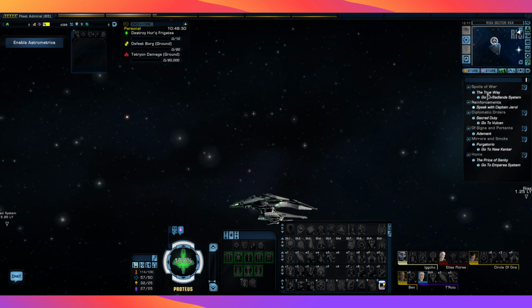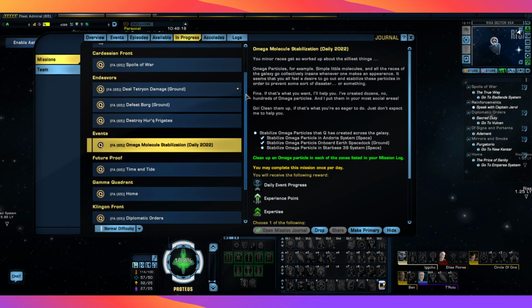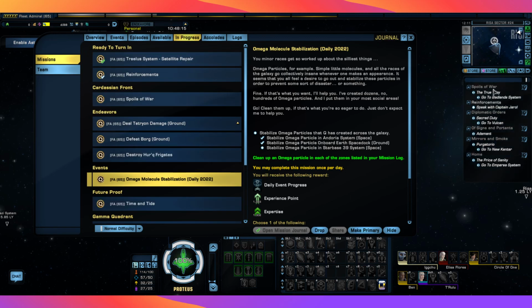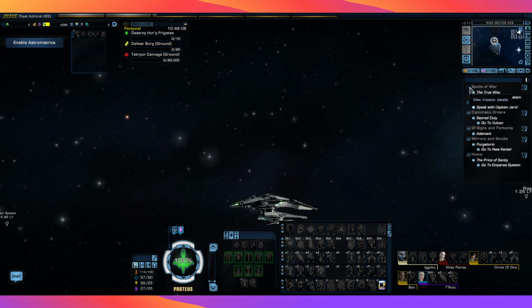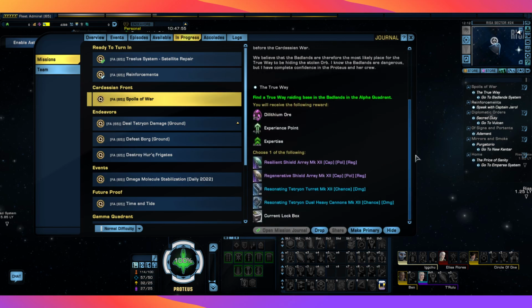Here you've got a list of your missions. This is what you're doing. The more missions you have in progress, the more missions are down here. So it's just a list of missions you haven't completed. If we click on this icon on the right hand side, it opens our journal, takes us to the screen of that particular mission and tells us what we need to do.